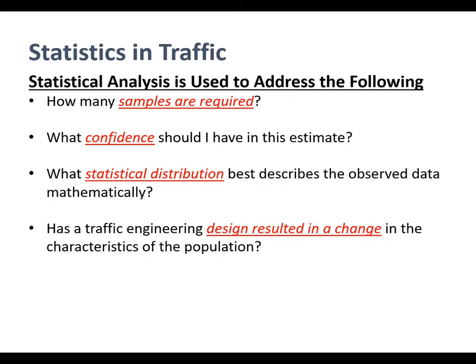So we want to answer these questions. How many samples are required? How much time do you need? What is the confidence you have in this estimate? Say I want to know the speed of the cars, so I'm going to stay there for 2 hours. How confident am I that the numbers I get will be representative of the whole population? Is it different in the morning, in the afternoon, in the overnight time? We need to answer all these questions.